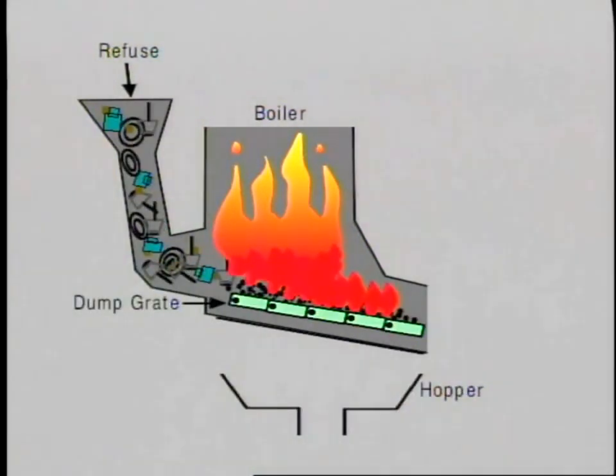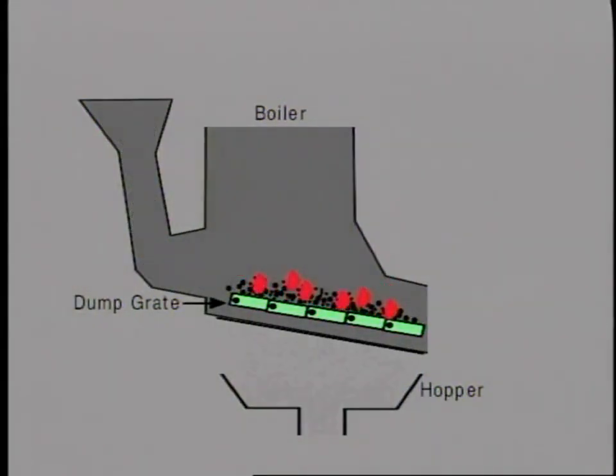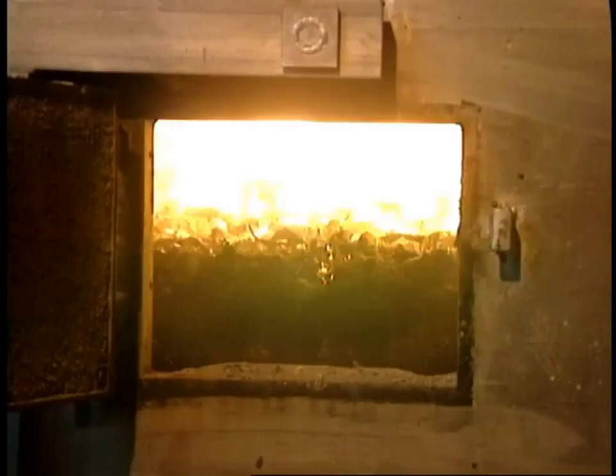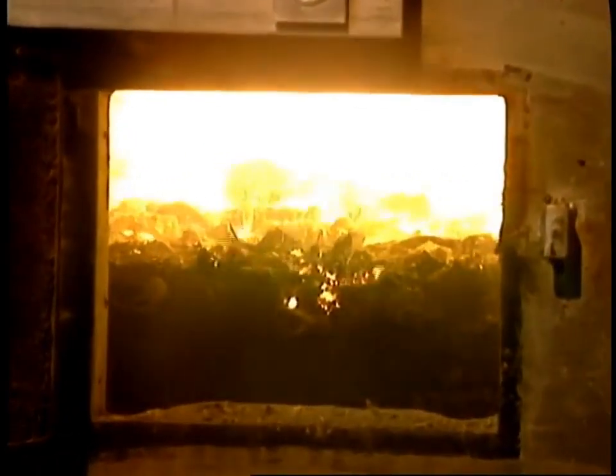In another common arrangement for burning refuse, the material is burned on a dump grate, which intermittently opens like this to dump ash. Spreader stokers, as shown in the last segment, are also employed to burn waste material. There are, of course, many variations of these schemes for burning solid waste. Indeed, this task appears to be as much an art as a science. Successful operation of these boilers depends very much upon the experience of the plant operators.